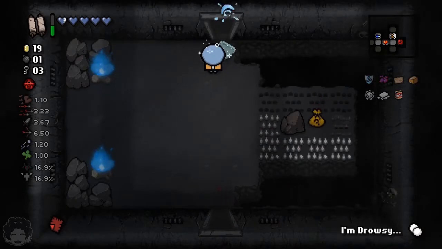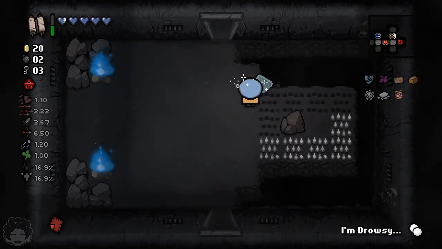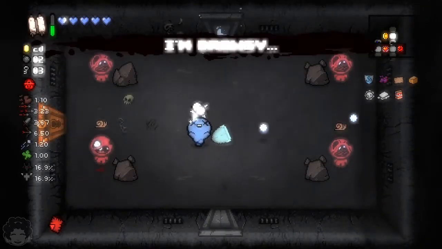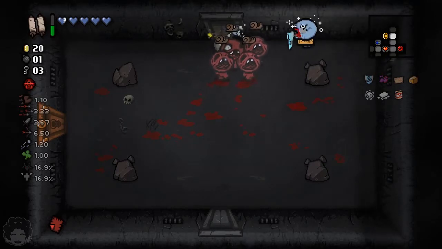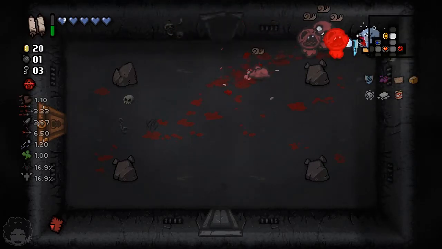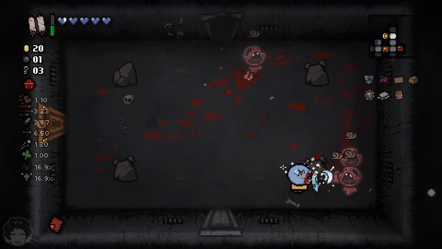And I'm Drowsy Pill. Could be useful. I do want this. Yeah. Okay. Cool. Free bomb. I'll drowsy it up here. And you know what? I'll even bomb it up here because... Oh, I shot the bomb away from them. Are you kidding me? Sometimes I don't know why I do things. Honestly.